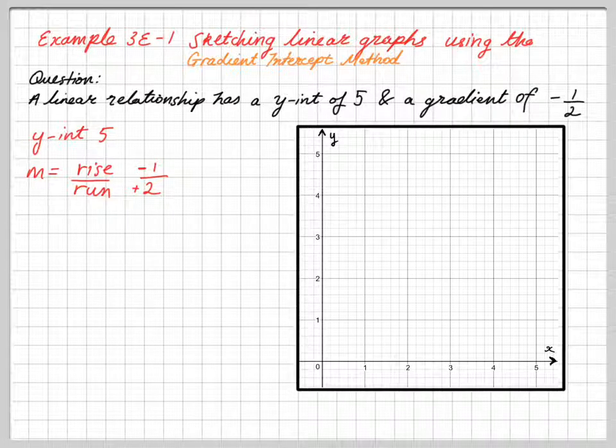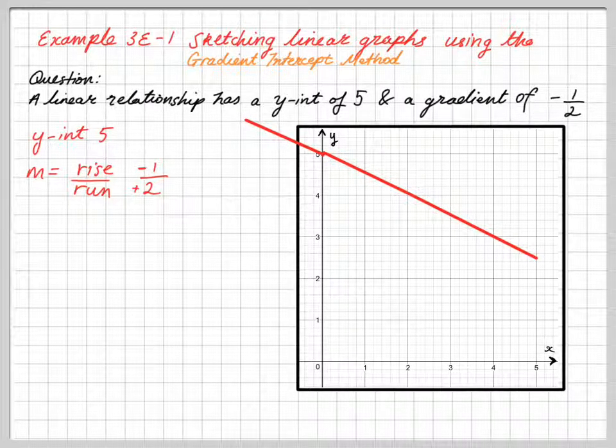So we're going to start here at the y-intercept at 5. We start at the y-intercept and then we apply our gradient. Our rise is -1, so I'm going to go down 1. And our run will be going to the right 1, 2, and then we stop there. And that's our graph. If I extend this a little bit longer there, we can even go on the other side. Oops, doesn't look that nice there. But you pretty much understand how we got the equation.